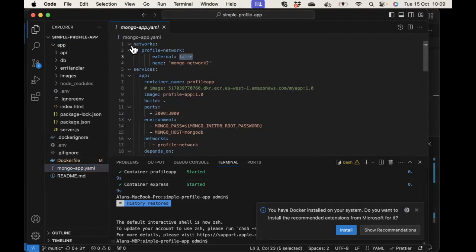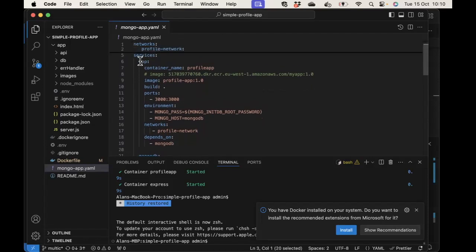So when I run this Docker Compose, it's actually going to create a network for me. The name of the network is going to be this. However, within this Docker Compose file, whenever I want to refer to this particular network, I use this name here.